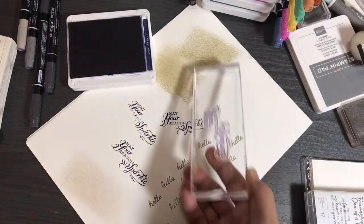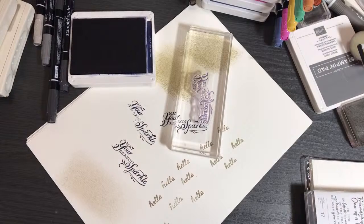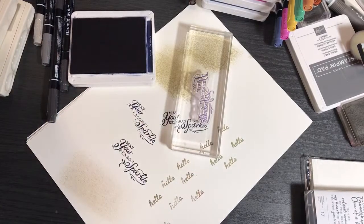Now that it's perfect and I know I have it inked up, now I can get what I'm actually stamping on. Never stamp on the thing you're actually stamping on right away, because you'll mess up the first couple stamps and you'll be like, I got ink all over the place.